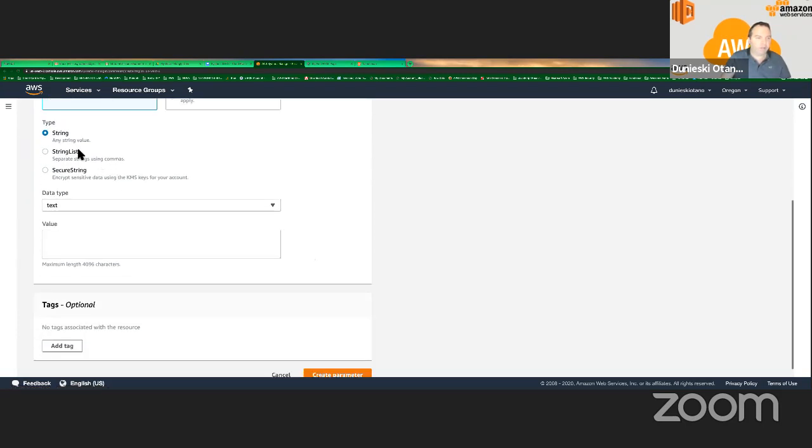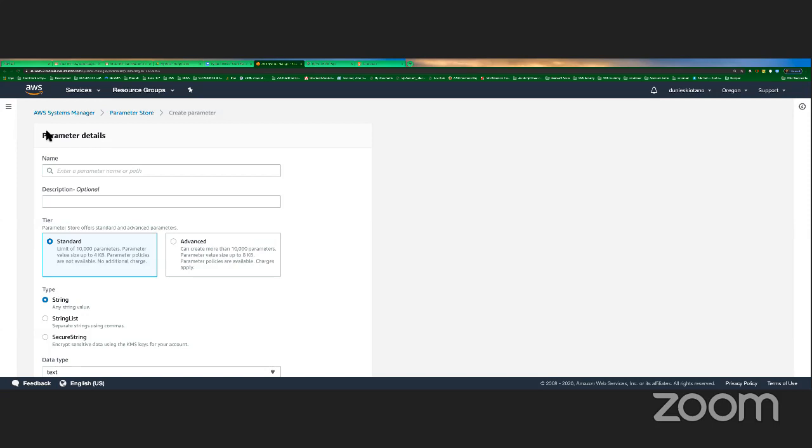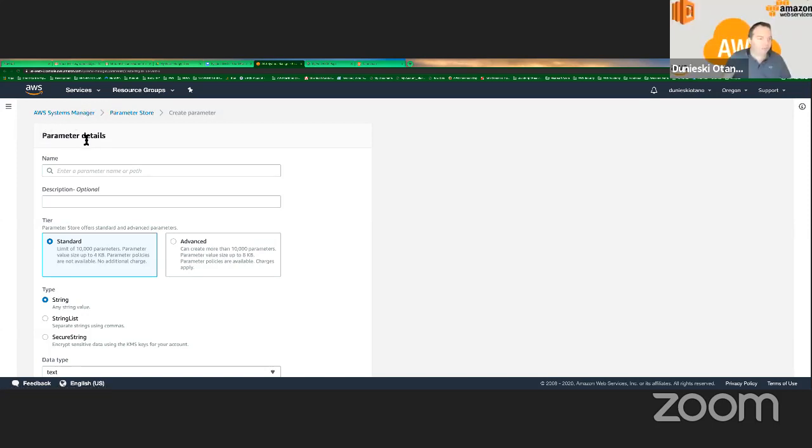You can put it here as a string or as a secure encrypted password, but this is number two. The preferred way is AWS Secrets Manager, and then Parameter Store.